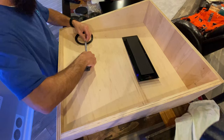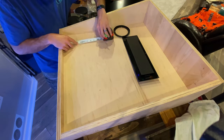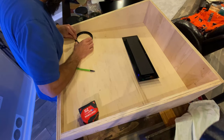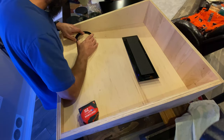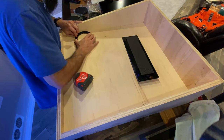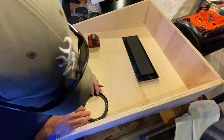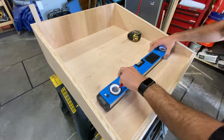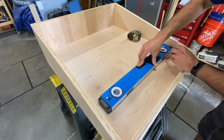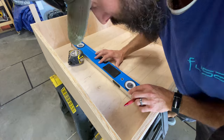Then I moved on to marking the speakers. Marking only the inside of the speaker mount, as that is all that needs to be cut out. Then it was back outside to permanently mark everything. Wrongly, of course. If you look closely, the DMD screen hole is way too wide.